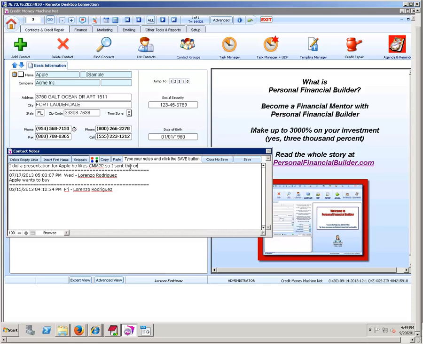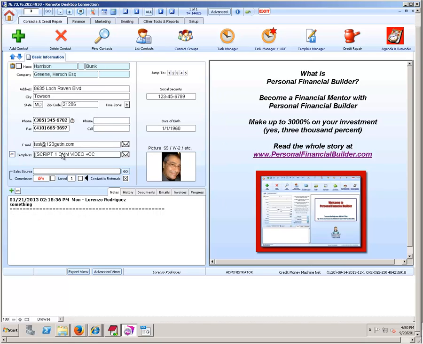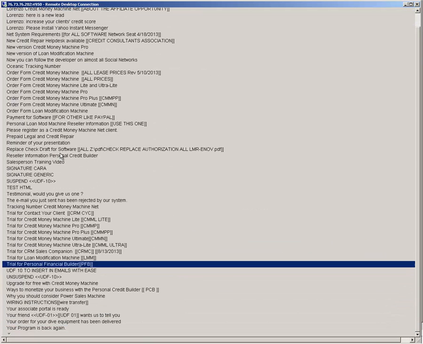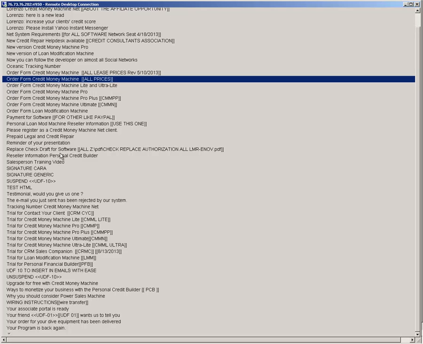To send the order form, I click save, and you see it puts the time of the day and my name, and obviously it will automatically put your name. Then you can send it, so you say, well, I'm going to send you the order form, whatever. If you have any question, give me a call. Otherwise, just put the order and welcome to the family.